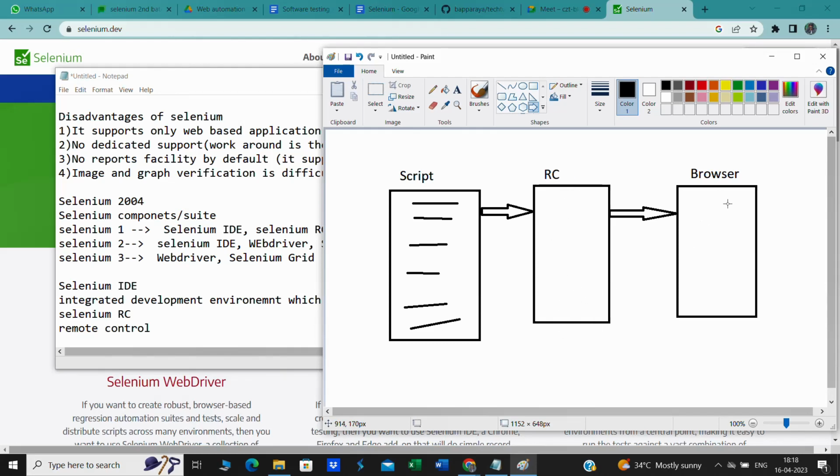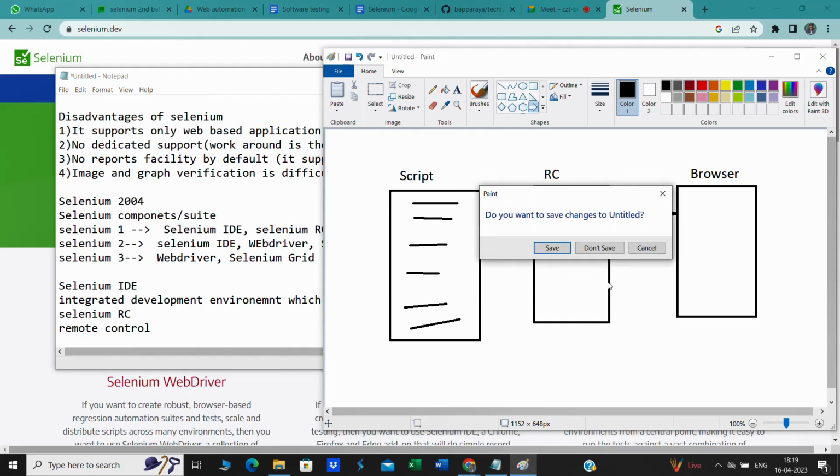Then how would my Selenium script work against the browser? Because of this disadvantage, they later removed Selenium RC from the Selenium suite. If the server was down or some issue happened in the RC, our script was not executing on the browser. There were some other disadvantages also, and because of that, it got deprecated from Selenium.